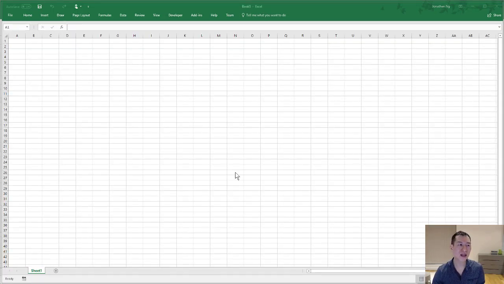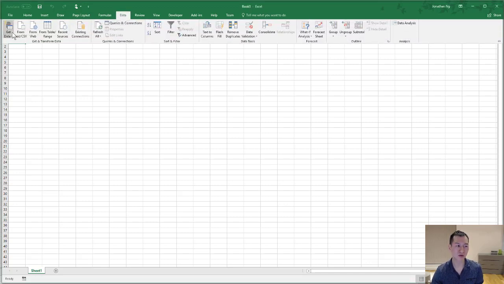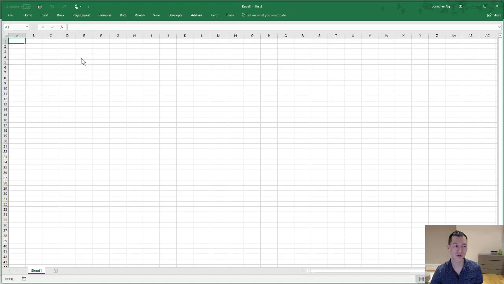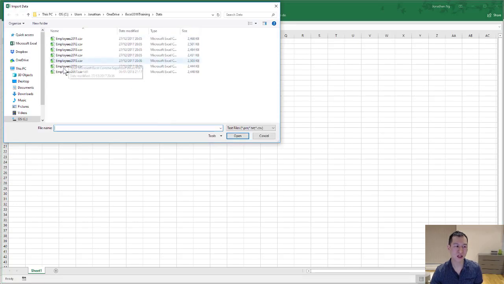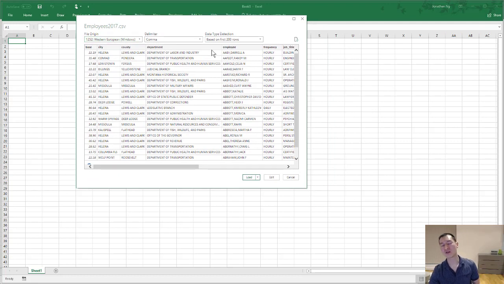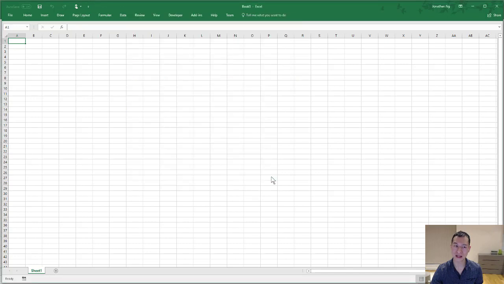So I'm over here in a new workbook, and what I'm going to do is load up a data set. So I'm going to come over here to Data, Get and Transform, from File, from Text, and I'm going to load up this file, which you've probably seen me use quite a bit in some of my other video tutorials as well. You'll see here that the data set has quite a few different columns, so we'll need to do an aggregation on county and department. To do that, I can come over to here and click on Edit.